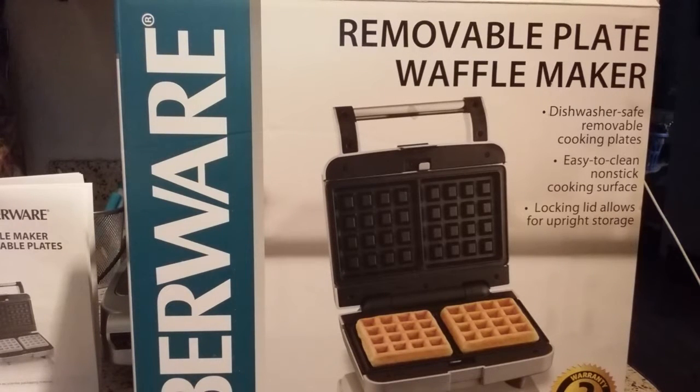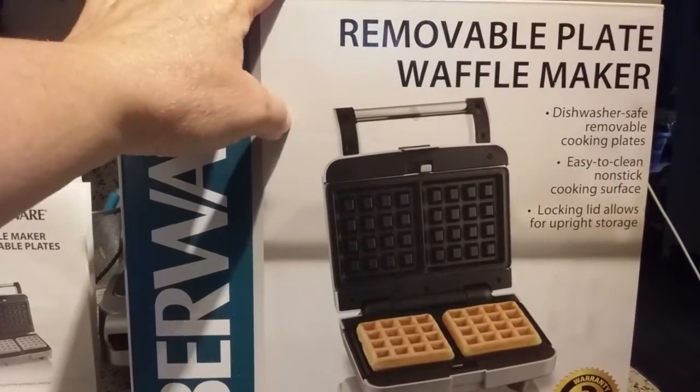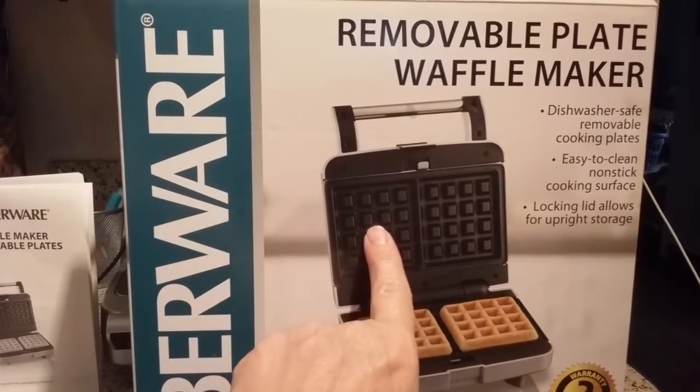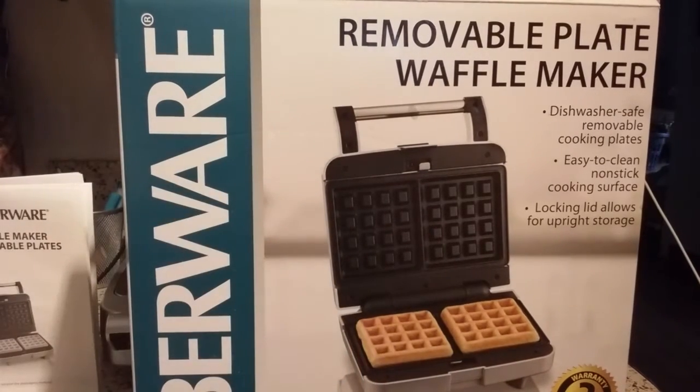Since that one's kind of got a whole story all by itself, I'm just going to focus today on this new one here. I got it at my local Walmart store earlier today. It is made by Farberware, and what attracted me to it right away was, first of all, it has these side-by-side square plates. How cool to make side-by-side grilled cheese sandwiches, or French toast, or waffles.